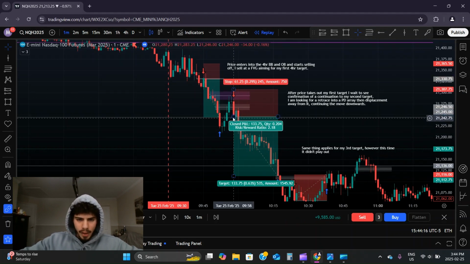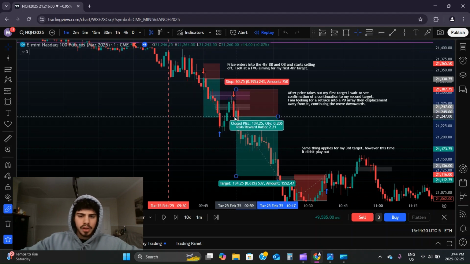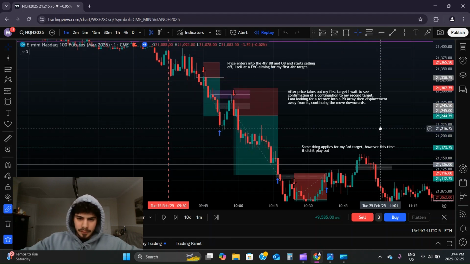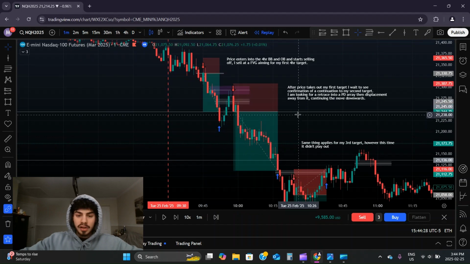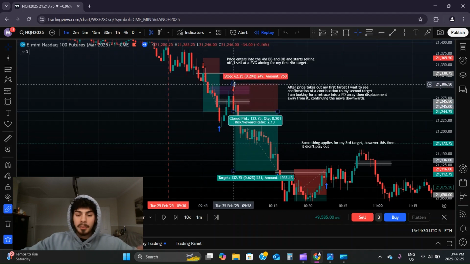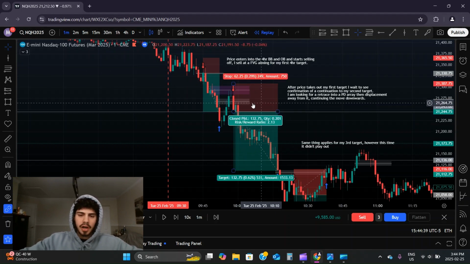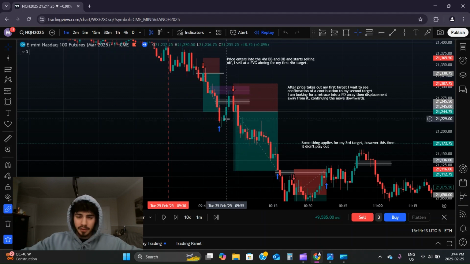But yeah, so I don't enter obviously at this fair value gap or at this order block, even though it might have worked, because we could have retraced further up and then bounce off of one of those. So yeah, when we get displacement, we enter, and then off the PD array we used for fuel, I put my stop above that. So okay, we could retrace into that same PD array for fuel, but it invalidates my setup if we go above that into another PD array, because I'm basically saying that I use this as fuel because of the displacement over here.